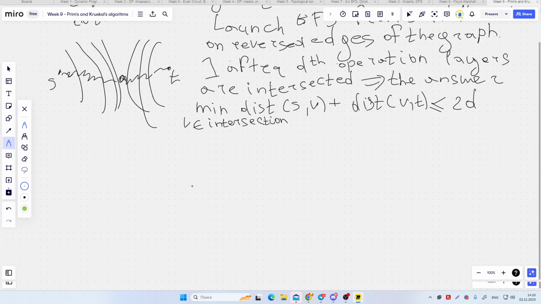But we need to prove the correctness of this. Suppose there's some path that is less than 2D.